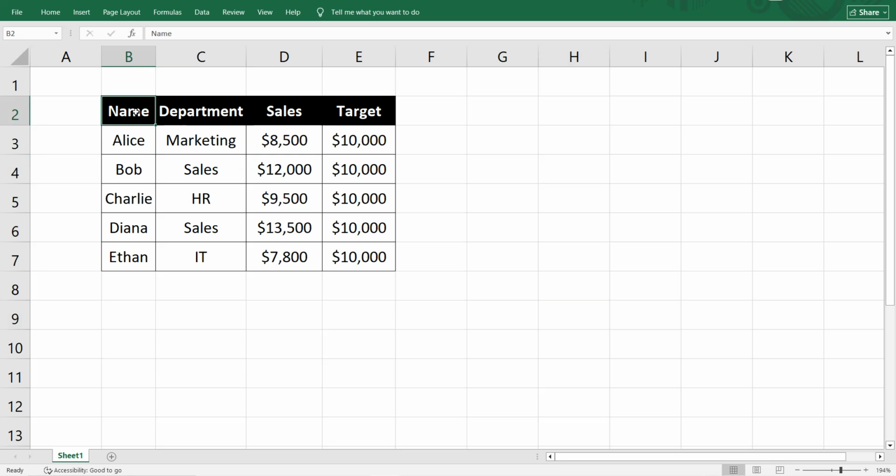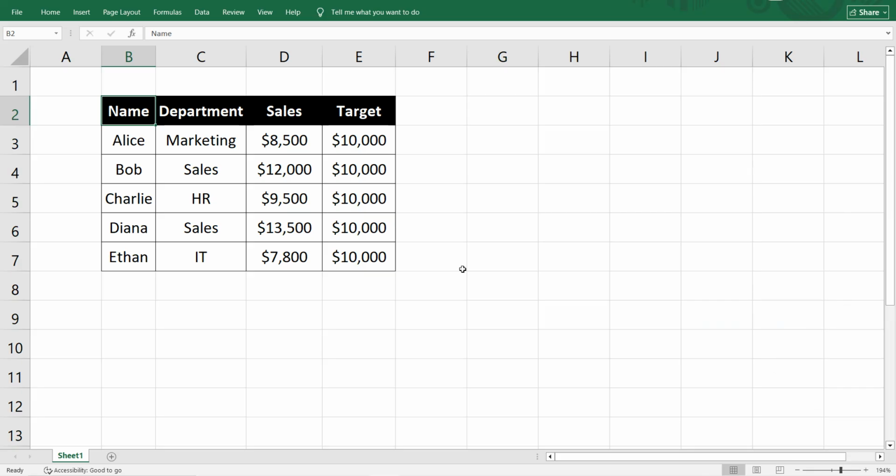In this video, I'm going to learn about conditional formatting in Excel. Conditional formatting allows us to apply colors, icons, or bars to cells based on their values. This helps quickly analyze trends, patterns, and outliers without needing to sort or filter the data.